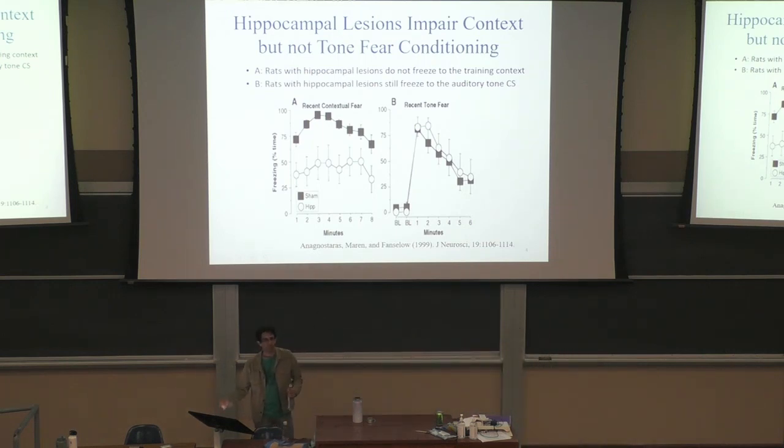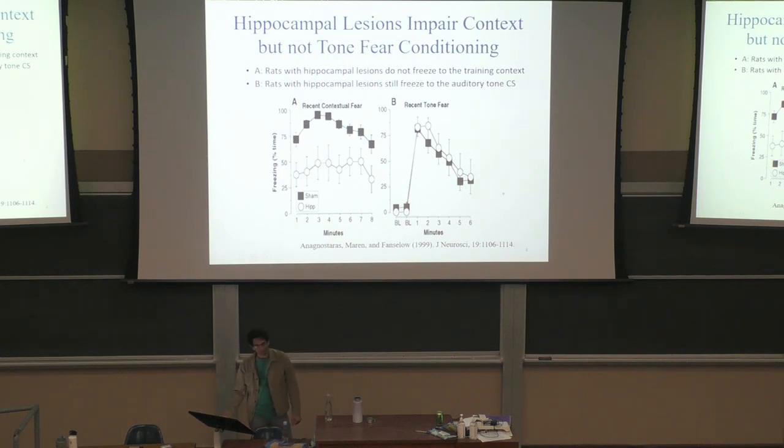Okay, any other questions? Yeah. Would we say then the ventral hippocampus is responsible for the fear area, like the feeling of fear? Yeah, the ventral hippocampus does seem to be more involved with emotions in general than the dorsal. And that's what we'll get into in the next slides.